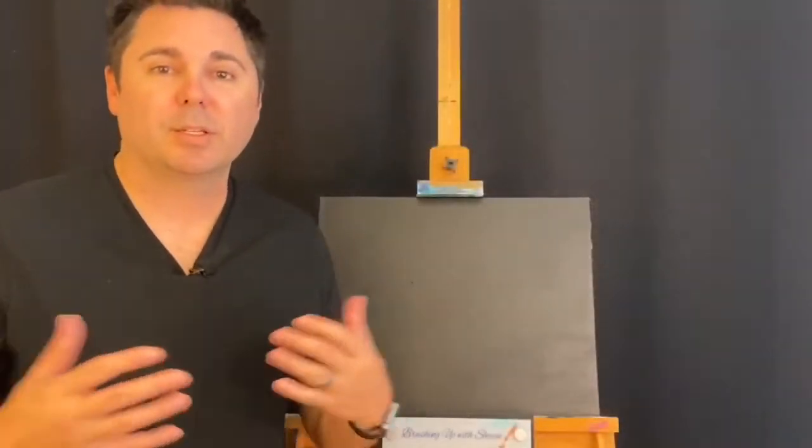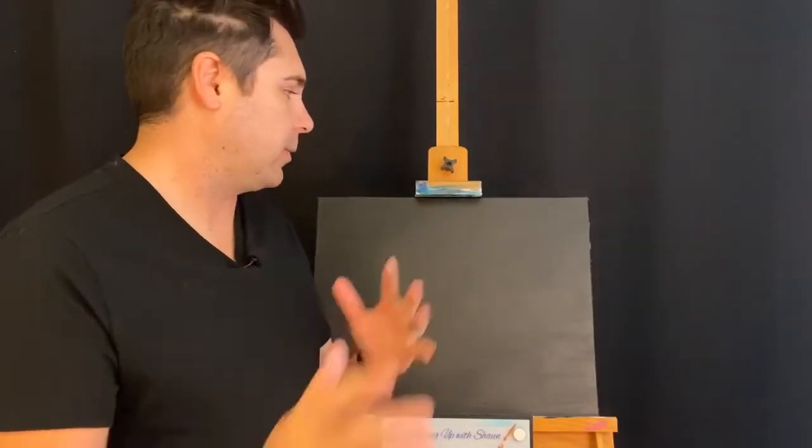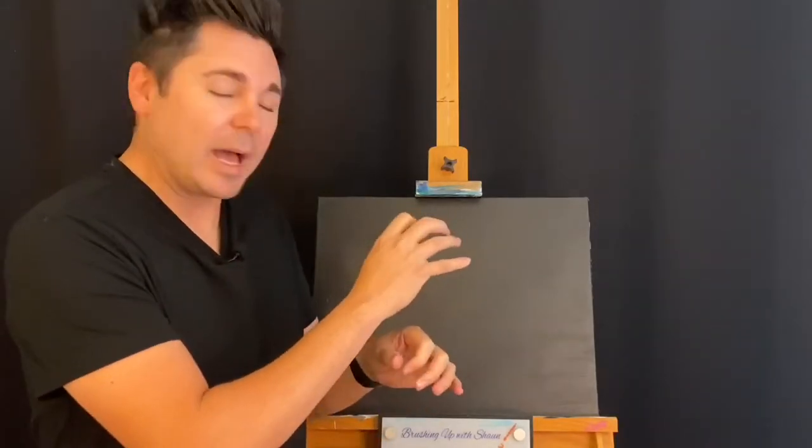All right, so as you can see, I've got this canvas fully painted black. I'm gonna go ahead and start with our furthest thing back, which is gonna be our sky. We're gonna add those stars. So I want you to go ahead and find a brush, maybe with some loose bristles. We're gonna take some plain white with that brush. We're gonna make it pretty wet, all right? So a really thinned out paint. And we're just gonna kind of splatter this thing up with some stars, some galaxy stuff in the background.